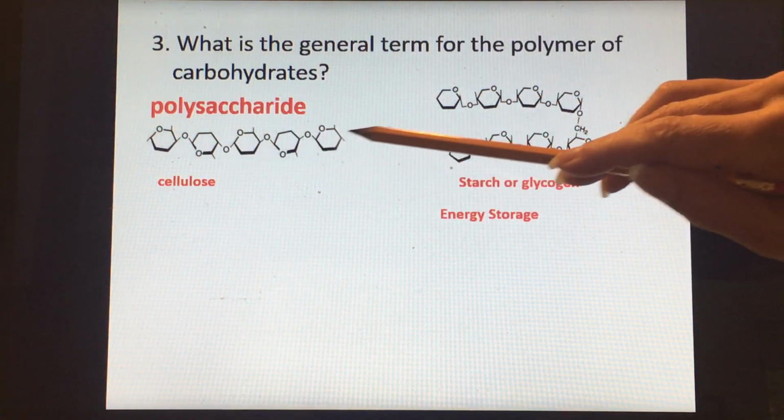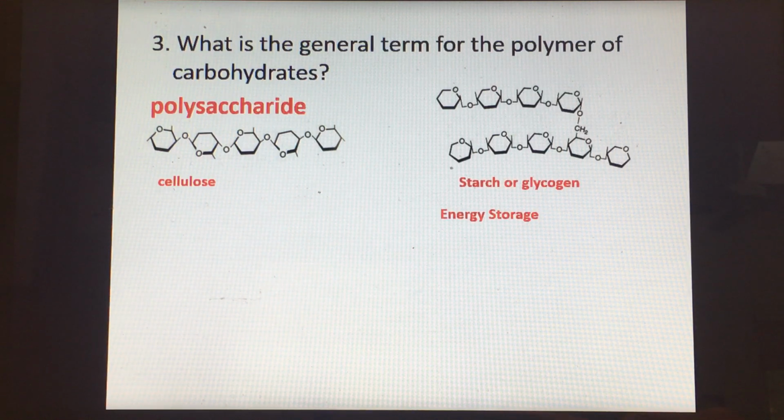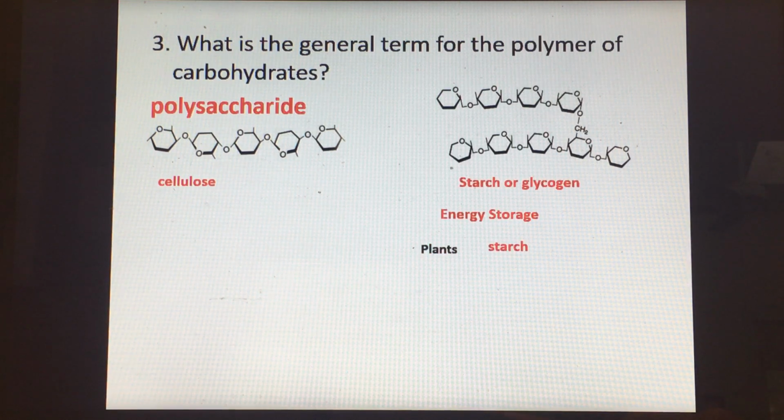We cannot break cellulose down, which is why eating lettuce doesn't have many calories. We can't get the energy out of the cellulose in plant cell walls. So plants use starch, animals use glycogen. They're very similar, and those are energy storage. Now, they're long-term energy storage to an extent, but even longer-term energy storage would be those triglycerides I showed you earlier, those fats. So we cannot digest cellulose, and so it's considered dietary fiber.